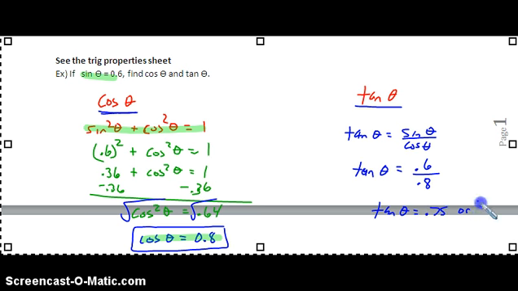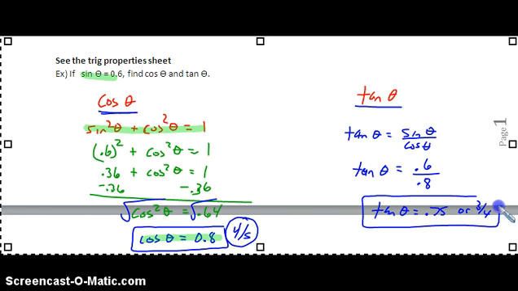Or if you'd prefer to write it as 3/4, you could do that. You could write this one as 4/5 if you wanted to leave your answers as fractions as opposed to decimals. I left it as a decimal because they originally gave it to me as a decimal, and that's kind of a rule of thumb. If you find that your answer is a decimal, or that you're given a decimal, they typically want you to leave the answer as a decimal also. I'm not too particular about it unless I specifically say, give answers as fractions or as decimals.